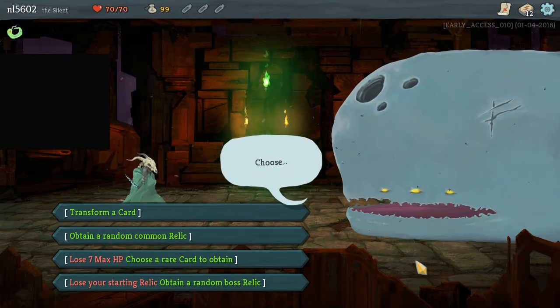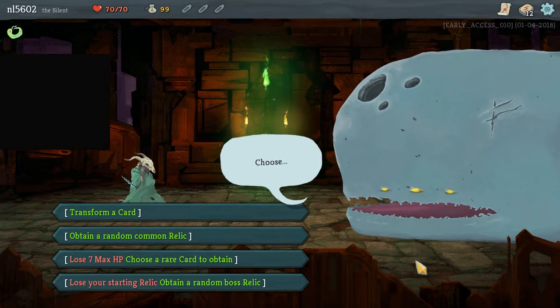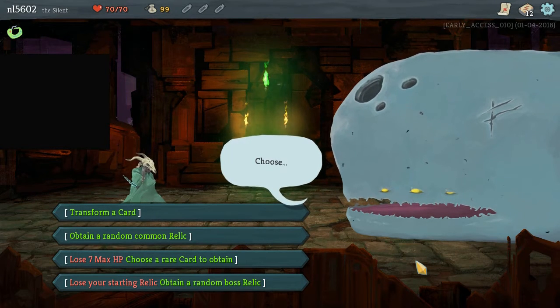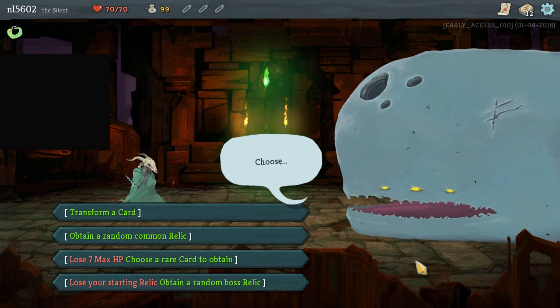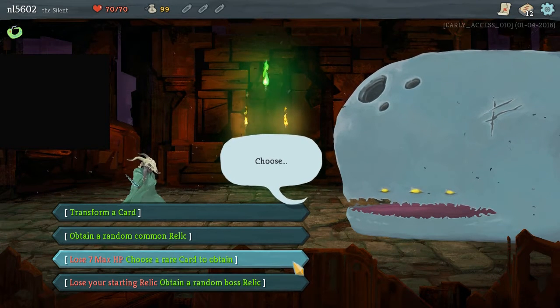Transform a card, get a random common relic, lose 7 max health, get a rare card. Lose your starting relic, get a random boss relic. I think I'm going to go for lose 7 max HP and get a rare card, because it will help me define my deck right now.